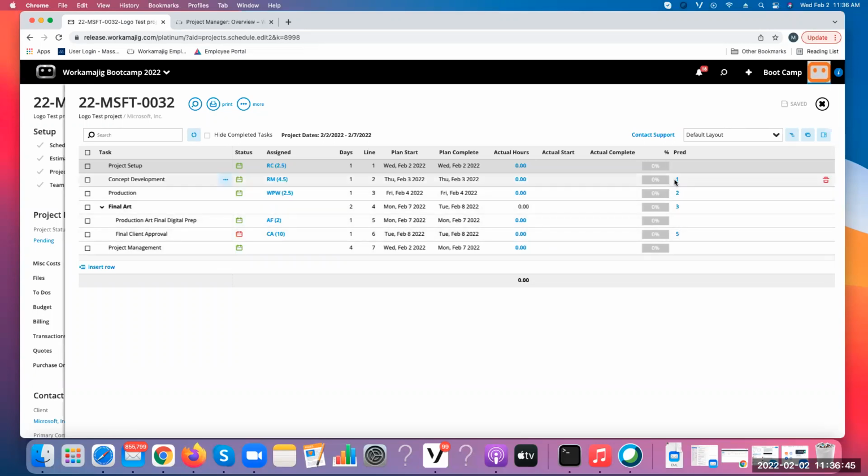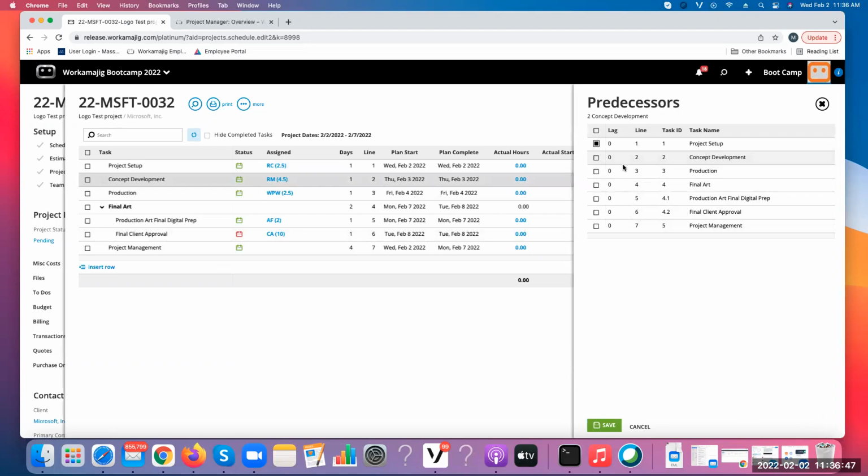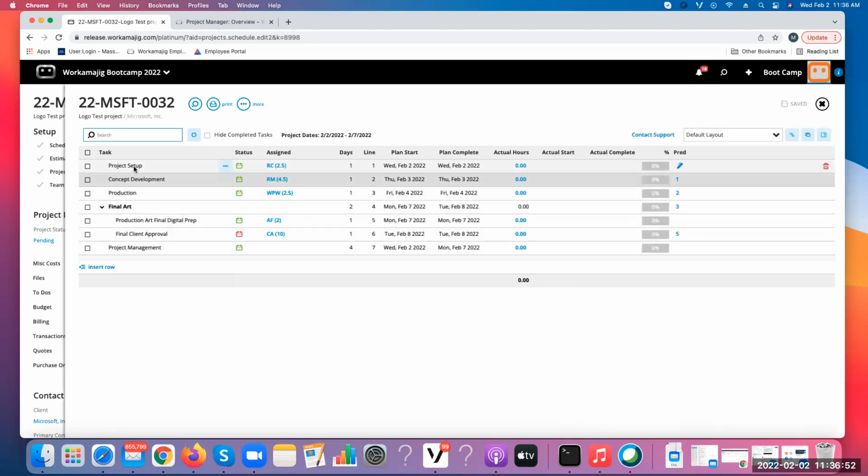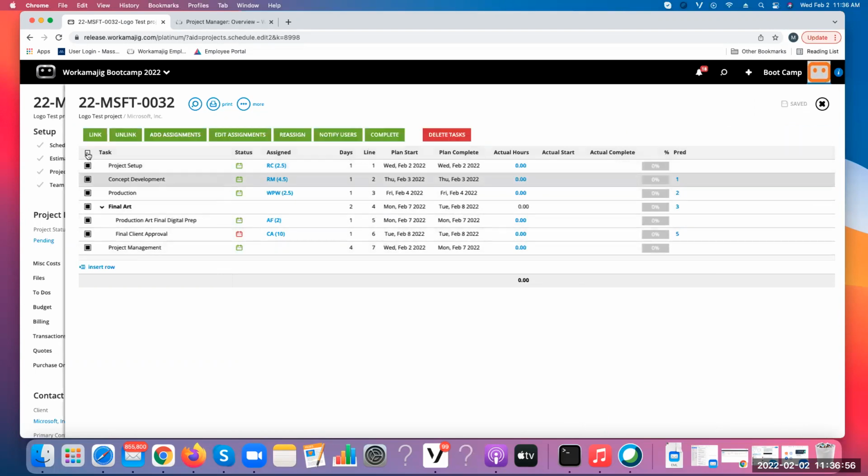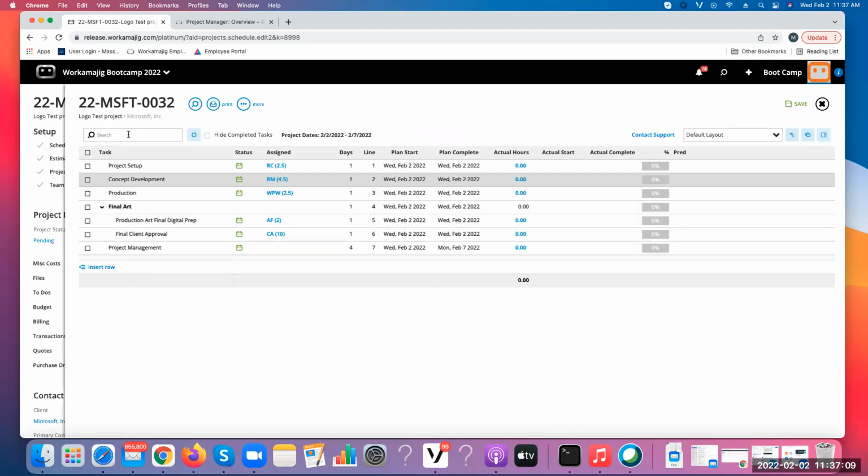That can be a little bit confusing because when you look at it, you just have to know which predecessor to select. Instead, if you want it to be more like a waterfall style project management, you can select all and look at all these new options you have up here. So if you link them together, then that puts in the predecessor. In my case, the predecessors are here already. Maybe I've added additional tasks. So I'm going to start with unlinking them.